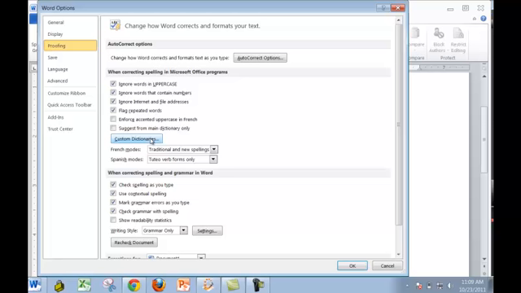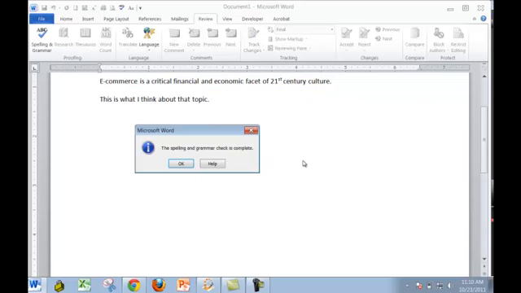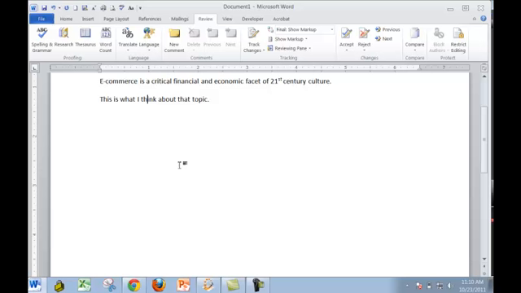There are custom dictionaries that you can create. You can add things to your custom dictionary. So if you don't want it to keep checking something and saying that it's wrong when you know it's right, you've got lots of options. Check all those out. In its most basic form, the spell checker will go in and check the spelling of words that are in the most commonly used dictionary that comes with Microsoft Word. It's not guaranteed to catch every single thing. You still need to proof your document. So I'm going to tell it to change it. It's fixed it. It tells me I'm done.